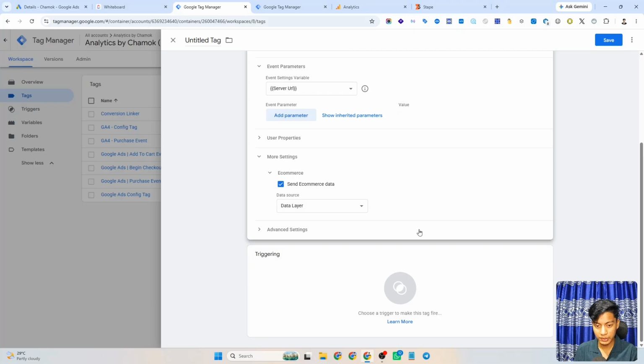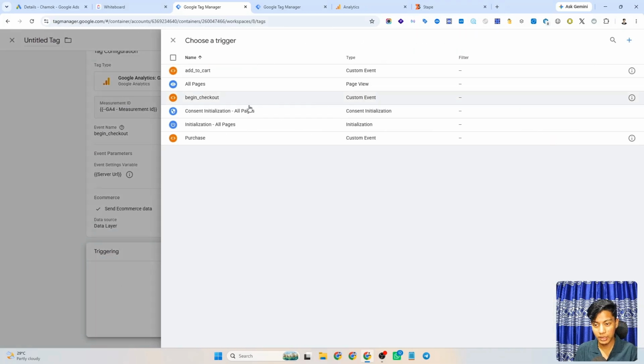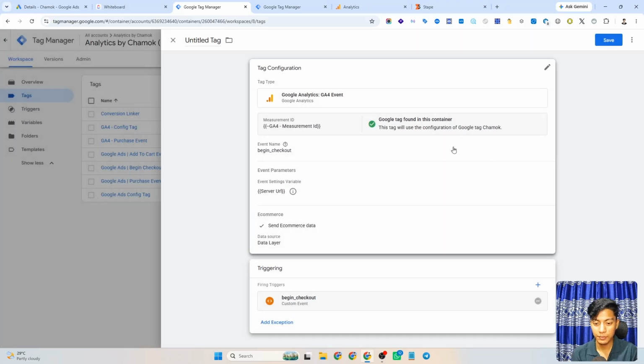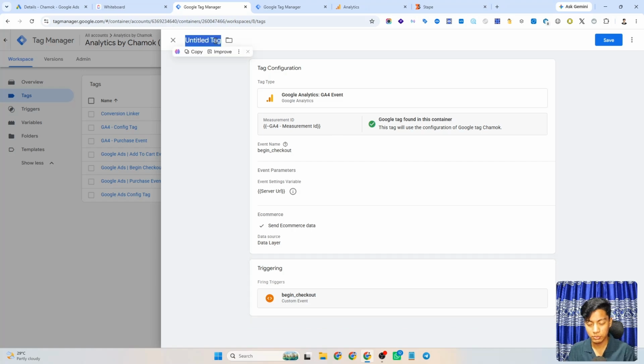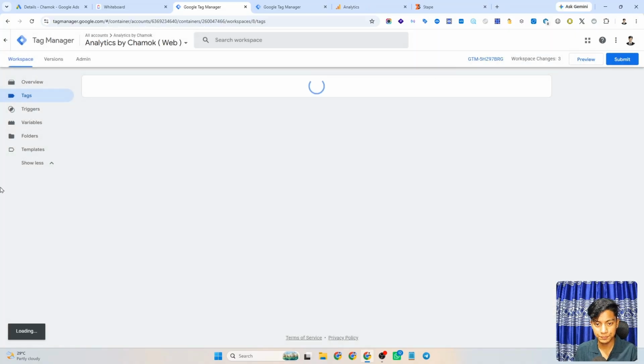Okay, all complete. Then you need to choose a trigger. That's why I'm clicking here, I'm choosing the begin checkout trigger, because I am creating these tags for the begin checkout event. Okay, so here you need to name this GA4 begin checkout event. Okay, and simply save this event.